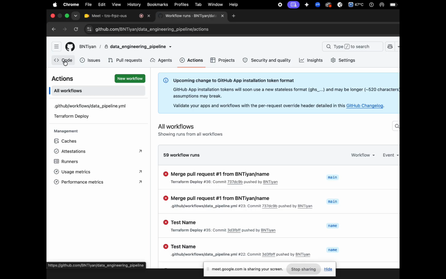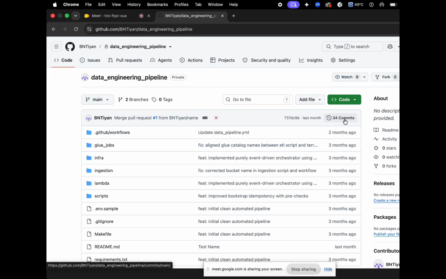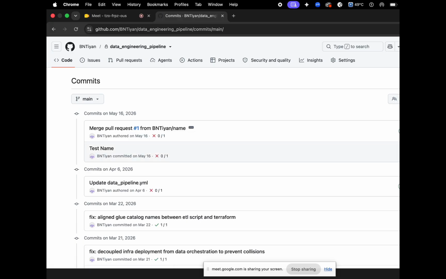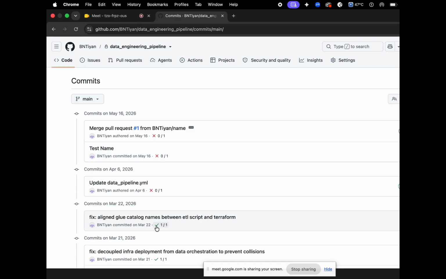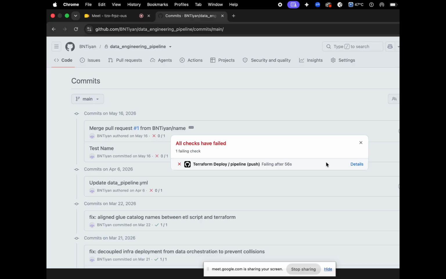Even if you don't know how to go there the first time, if you go to commits, you will see a cross mark or tick mark. A cross means the build has failed, and if you see a tick mark, the build has passed. So you can also track which build was triggered for a commit.